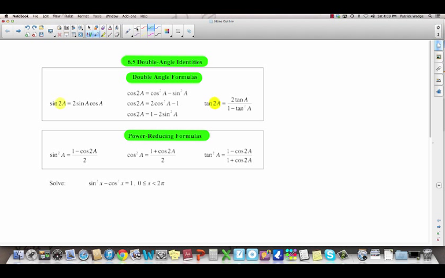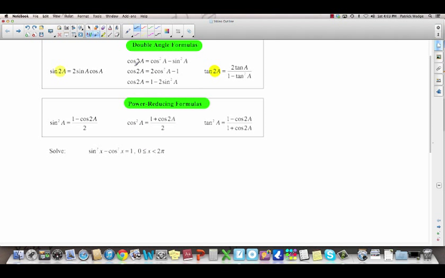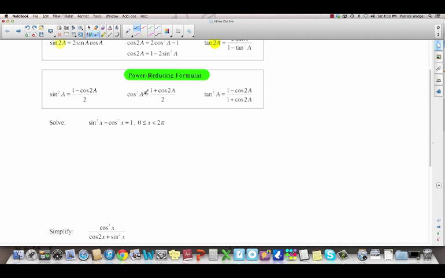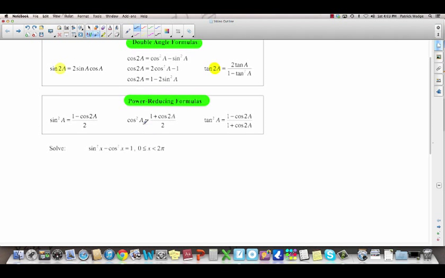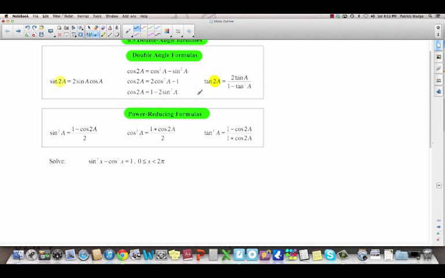The first thing we're going to do here is try to solve this equation. Sine squared x minus cosine squared x equals 1, and we're going to do it in the interval 0 to 2 pi. Alright, well, if I look up here, by the way, there's probably different ways to do this without using double angle formulas, but let's look up the double angle formulas and see if this looks similar to anything. And what I see it's very, very similar to is this right here. Cosine squared A minus sine squared A. What we have is sine squared A, or x, minus cosine squared x. So it's kind of backwards. How could we switch it to the other way around?